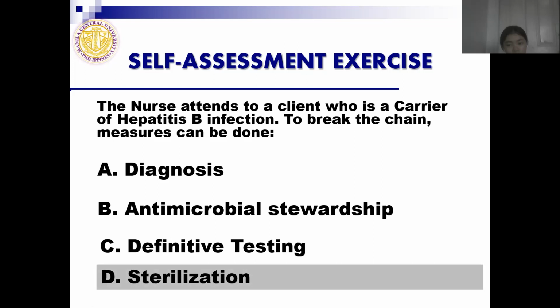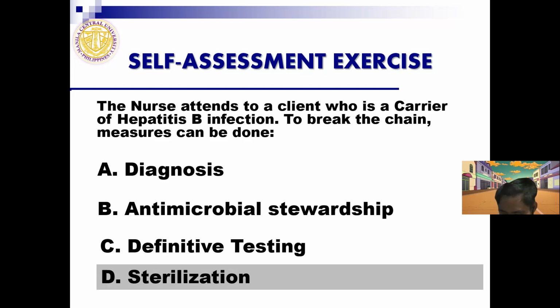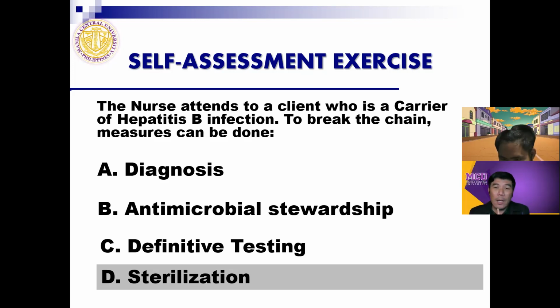Because remember, it enters the portal of exit. Okay, in the portal of exit, where does the virus come from? The virus is probably through the bodily fluids, specifically the blood. So there could be a possibility with bodily fluids, what if there are open wounds or sores and there's bleeding. Even tooth decay that is open and causes bleeding while brushing teeth. So there may be possibilities like that. Although we have the oral antibodies and immunoglobulin that may kill it, if the person is using specific utensils and possibly has the infection, sterilization could break the chain.